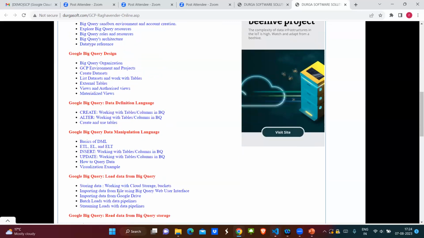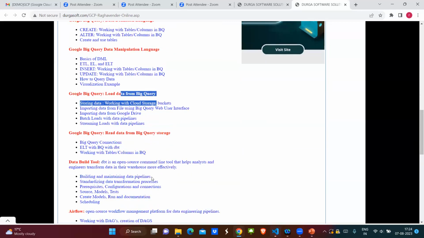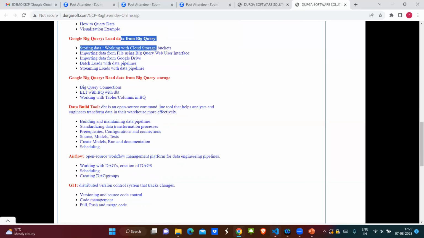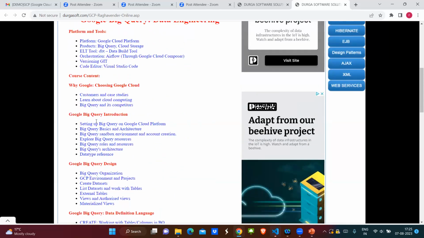I would be covering how you would like to load the data into BigQuery, and how you read data, how you make connections, like building one pipeline, standardizing, and also orchestrating in a DAG, this kind of thing. So basically, as a whole, we would work with Google BigQuery. This is the data warehouse which Google Cloud Platform implements, and it's something which is happening in many projects at the moment. Many Teradata-based solutions are getting moved to BigQuery, at least.